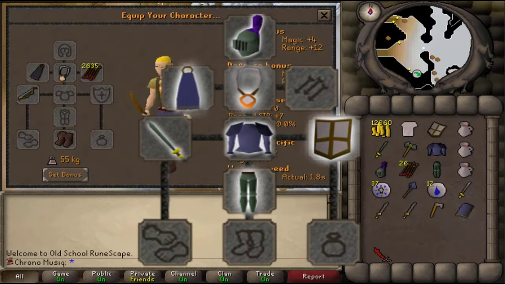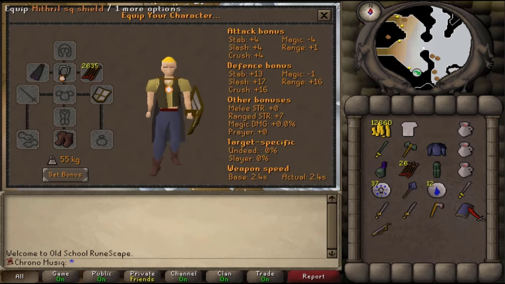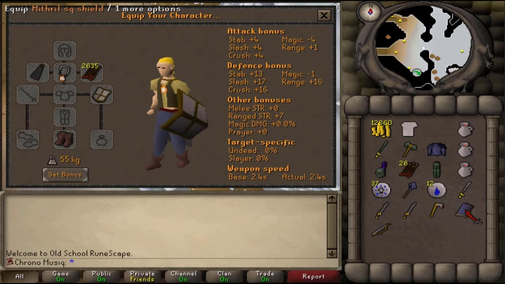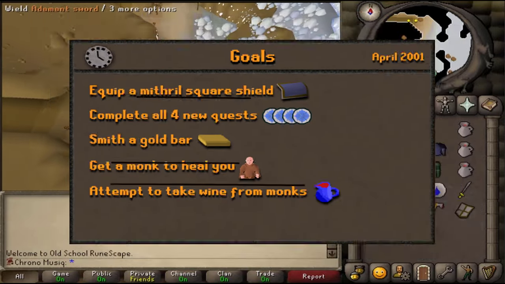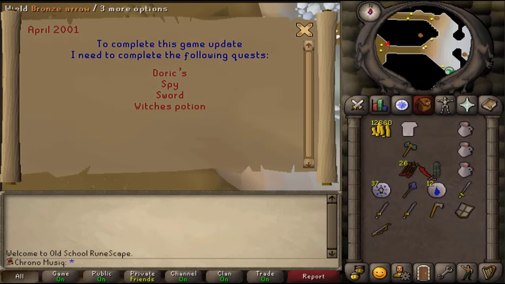This is the best in slot completed for April 2001, as if we compare the steel kite shield to the mithril square, it is plus 2 in everything. With having acquired the best in slot, let's complete April 2001 by completing the 4 quests that were released.